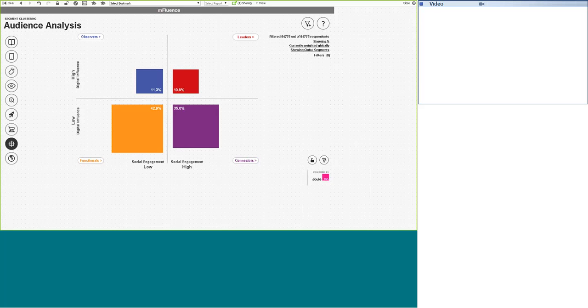If you're planning a strategy that obviously is just TV only, or TV with press, actually maybe most of your audience is in the leader category. So what is the right strategy to talk to them? So clicking on any of the buttons on this, I'm going to click into functionals as a start. It allows you the ability to go into an overview dashboard, just like we had in the past purchase.